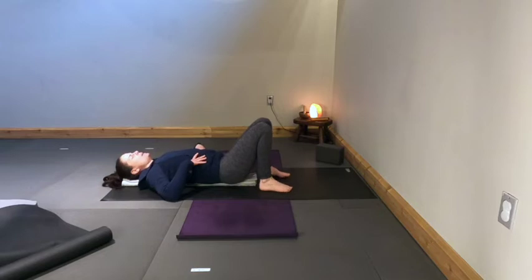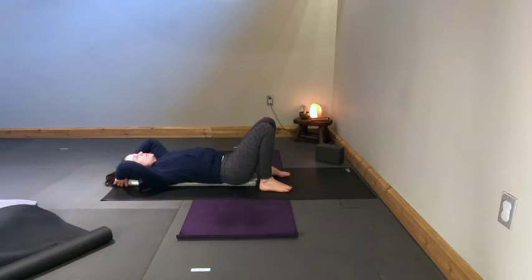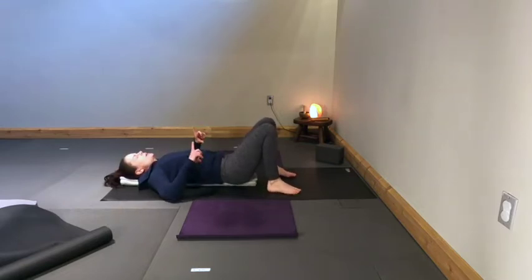So take a nice big breath in, and then let that breath go. Bring your hands to the sides of your ribs. And now, without changing the size of your breath, you want to come into a natural rhythm of breath, but you're just going to refocus where that breath is going. You're going to focus it into the lateral expansion of your rib cage, so into your hands.